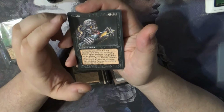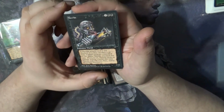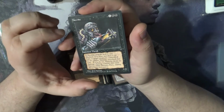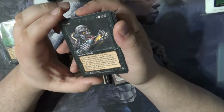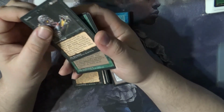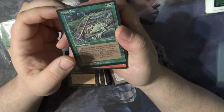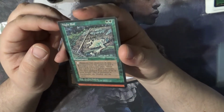doing 2 points of damage, unless it's going to win the game or put you on the verge of winning, and you have something else that you can finish the person off with, then yeah, it's really not going to be worth the 2 points of damage. But to sacrifice this creature and then bury old Gnawbones as an example, that would certainly be one way to remove old Gnawbones from the field.